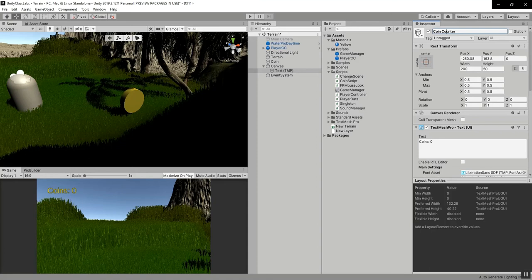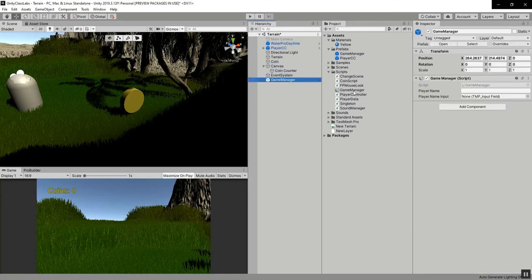And what we're going to want to do is have, when a coin gets selected, it accesses our game manager, increments the number of coins that we've collected, and then have the game manager update the HUD. So we're going to need to drag in our game manager that we created earlier on. So I'll drag in my game manager here, not the script, but the prefab.